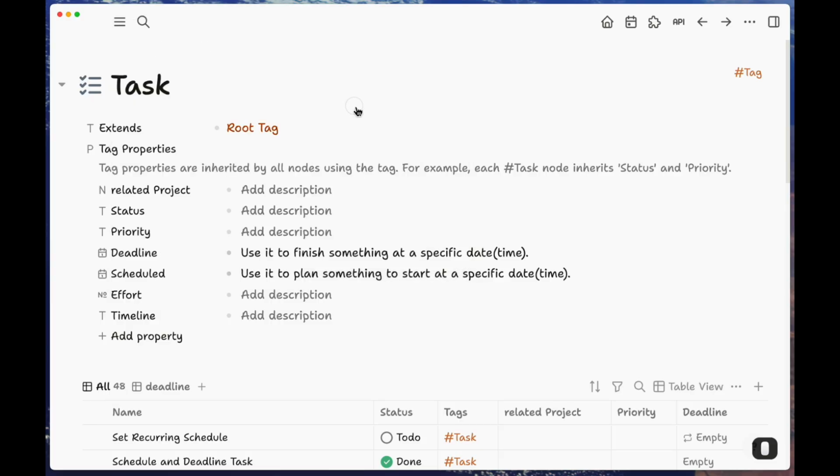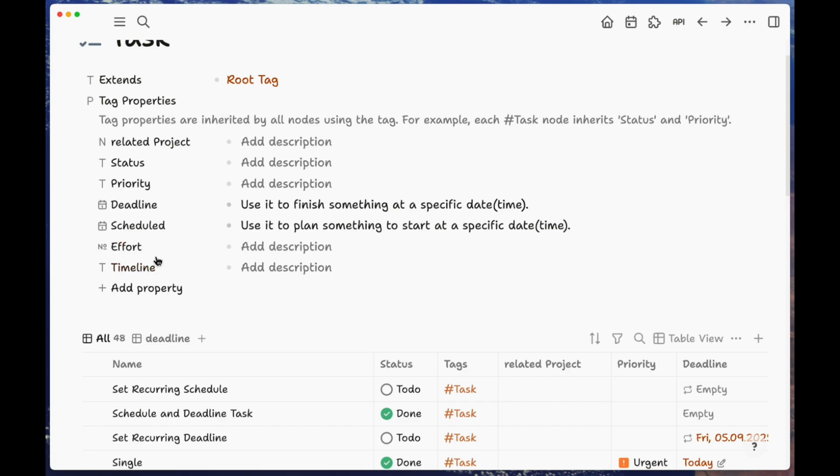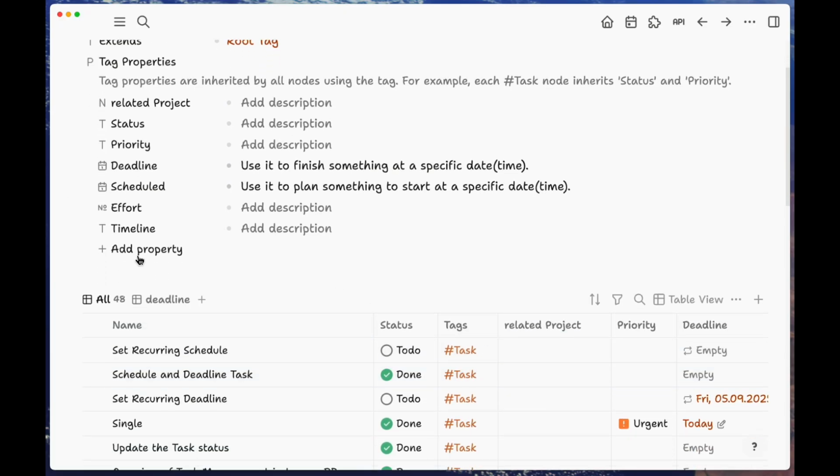But if there's one suggestion I'll leave you with, it's: ideally, don't be tempted to add a ton of properties, because the worst thing that can happen is spending too much time managing properties, since they'll all show up here, right? Like I mentioned, if I'm using timeline, I'm less likely to use the deadline and so on. My principle is to try not to set more than 3 properties in general.